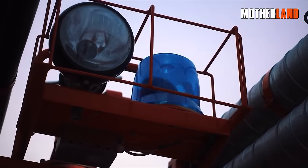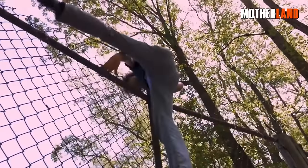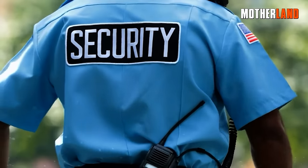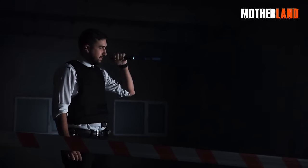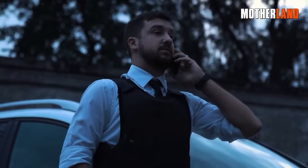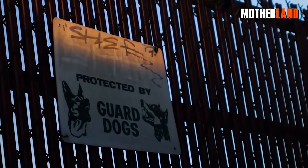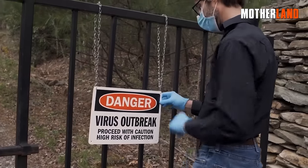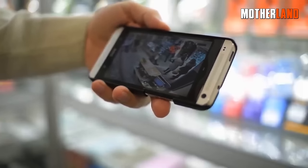Preparedness is the key word here. It's not just about having a variety of defenses, but knowing how to use them effectively. Understanding the strengths and limitations of each layer allows you to respond to threats more dynamically — whether it's a high-tech breach or a good old-fashioned fence being climbed, you've got it covered. High-tech gadgets give you the convenience and immediate response capabilities of modern technology, while low-tech solutions offer reliability and physical deterrence. Together, they create a comprehensive defense strategy that keeps your home safe from a variety of threats. We've explored how blending advanced security tech with tried-and-true manual defenses creates a formidable shield around your home. This layered defense strategy is key to staying a step ahead of any threat. Now's the time to take a good look at your own home's defenses.